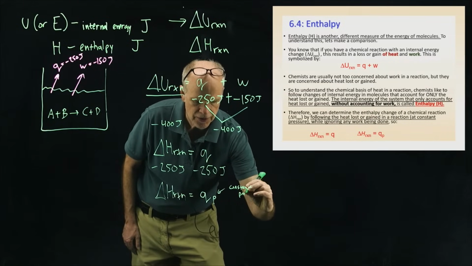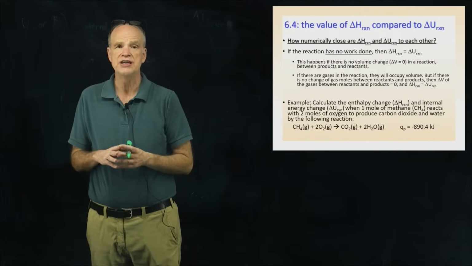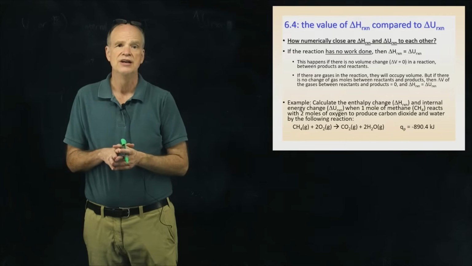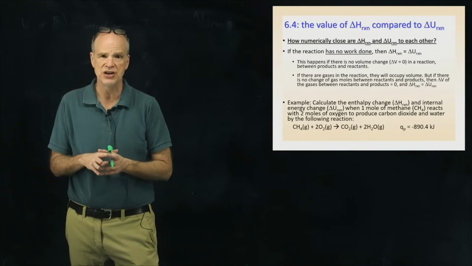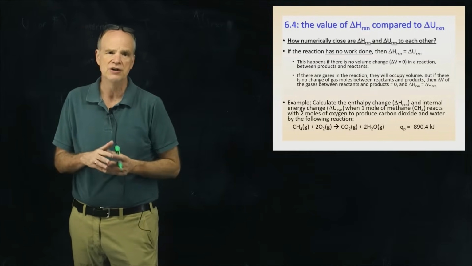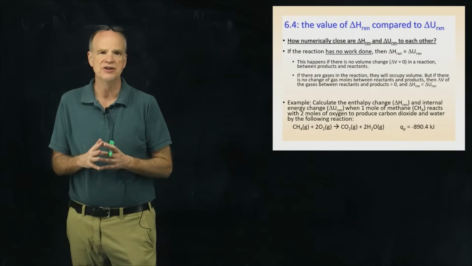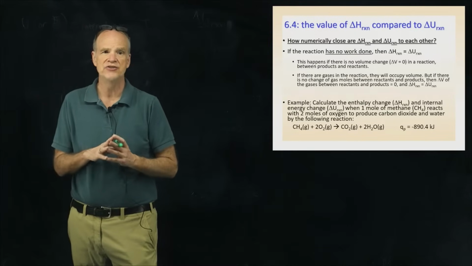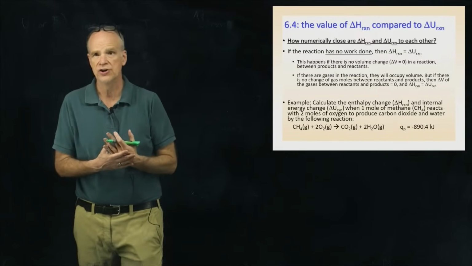pressure. So now what I want to do is talk about how close the change of enthalpy of the reaction could be to the change of internal energy of the reaction. As you'll see in a bit, most of the time the value of the enthalpy change of the reaction is a number that is very close to the value of the internal energy change of the reaction. But occasionally you'll have a reaction where the enthalpy change of the reaction has the same value as the internal energy change of the reaction. So I want to talk about when that occurs.